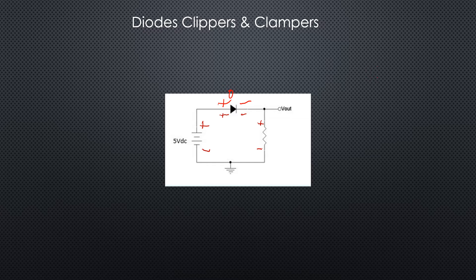The diode has 0.7 volts across it, which means if we write our Kirchhoff equation trying to solve for the output, we can see that if we start here and go down, we've got plus V_out minus 5 volts — there's our minus 5 volts DC — plus 0.7, and that has to equal zero. Kirchhoff says so.